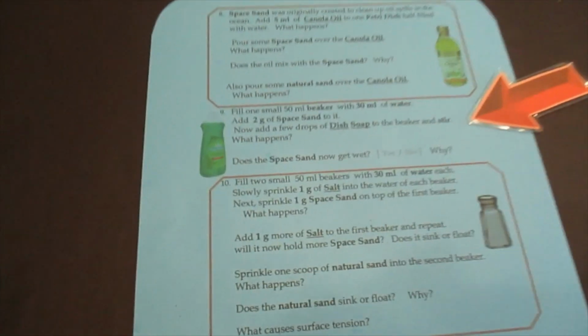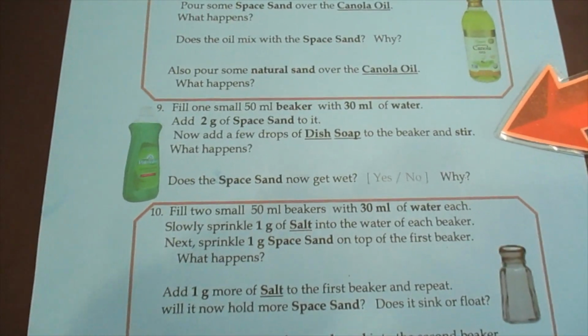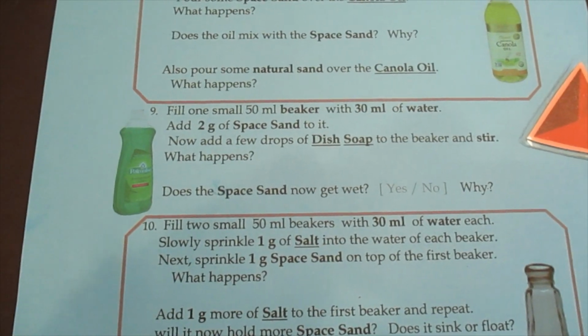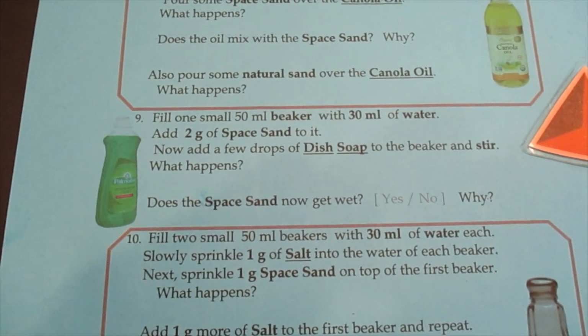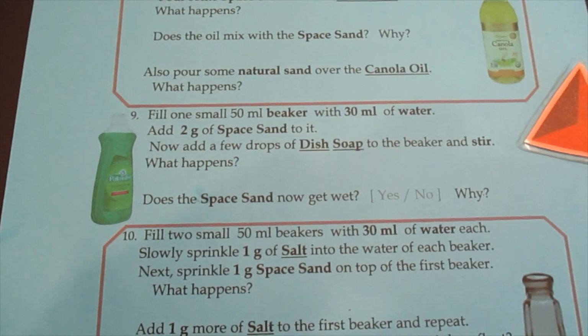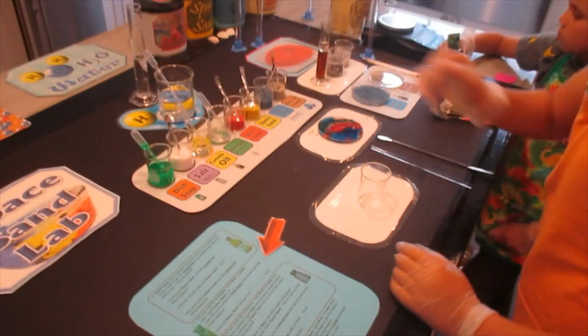Okay, so we're doing experiment number 9 now. We're going to fill a 15 milliliter beaker with 30 milliliters of water, add 2 grams of space sand, and then a few drops of dish soap, and stir and see what happens. Okay, so go ahead, Lucy.